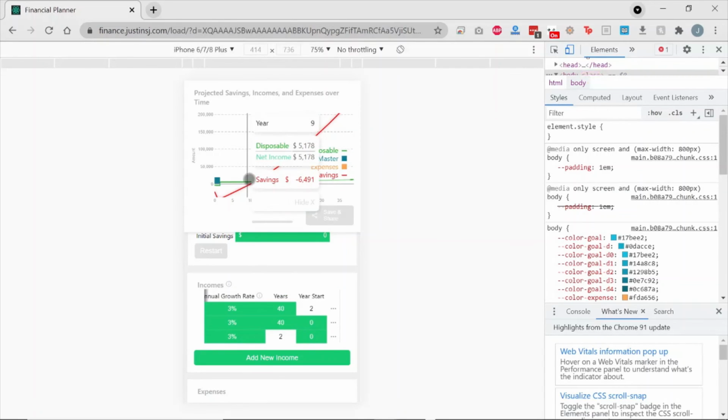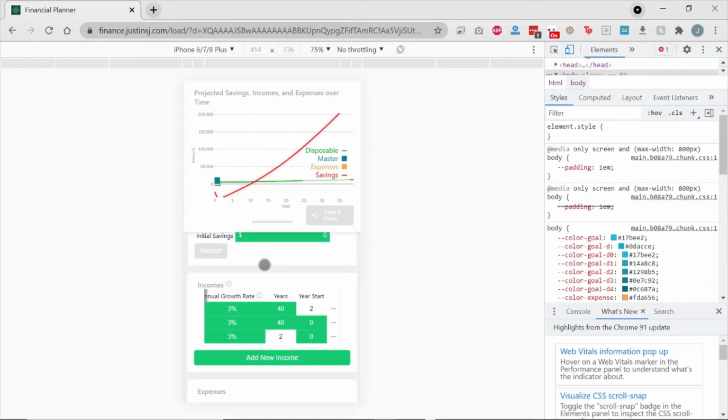In this case, we can see that the savings line crosses the 0 line after 11 years. And that's even better. So, given this information, we can see how pursuing such investments can impact our future.